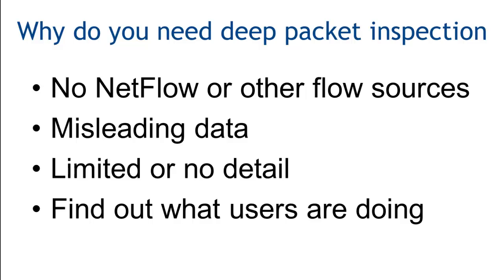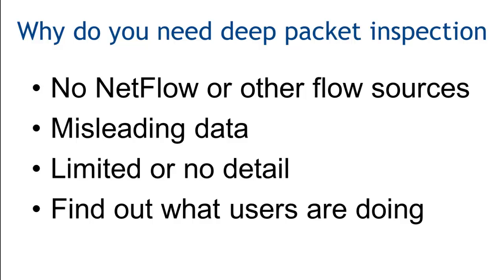Sometimes you can get misleading data. So if you're monitoring an internet pipe, you see something coming from Akamai Technologies, you kind of want to talk to the users, what are you doing? That's misleading because it's actually a CDN or content distribution network. The real site could be something like YouTube. You may get limited or no detail, so you're troubleshooting maybe a WAN connection. You see file share traffic over port 445, but that's as far as you can go. With deep packet inspection, you can drill right down, see file names, get usernames, really get the full picture.